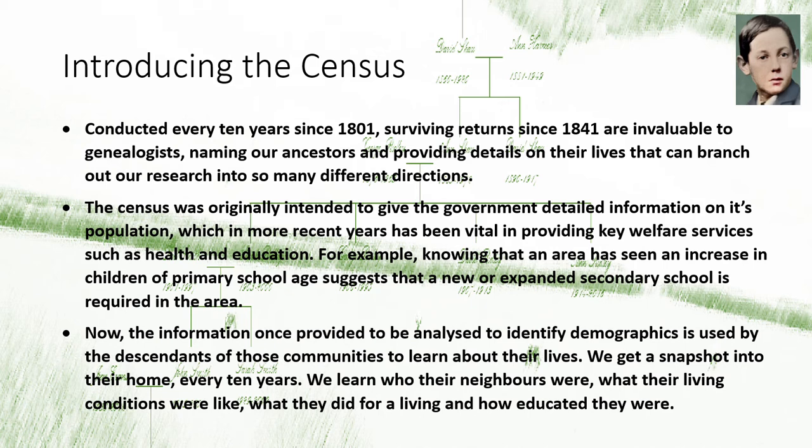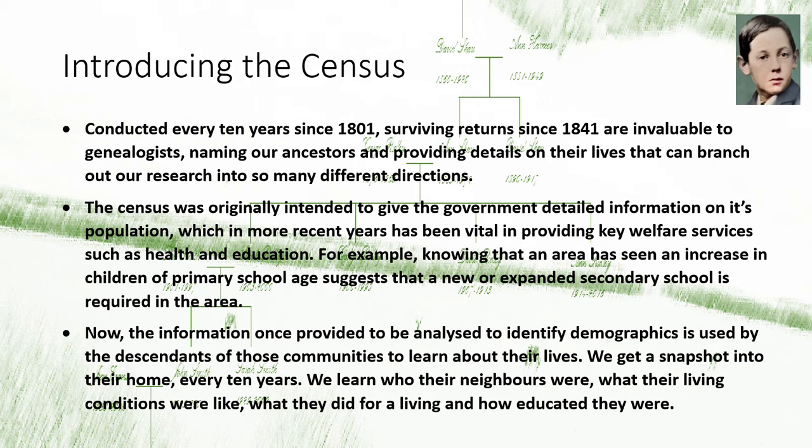The census obviously carries on to this day, and there is one due in 2021. The census was originally intended to give the government detailed information on its population, which in more recent years has been vital in providing key welfare services such as health and education. For example, knowing that a certain area has seen an increase in children of primary school age suggests that a new or expanded secondary school is required in the area. So it's really about knowing where your demographics are and ensuring that your services match that. So that's what the data is used for in more recent years.